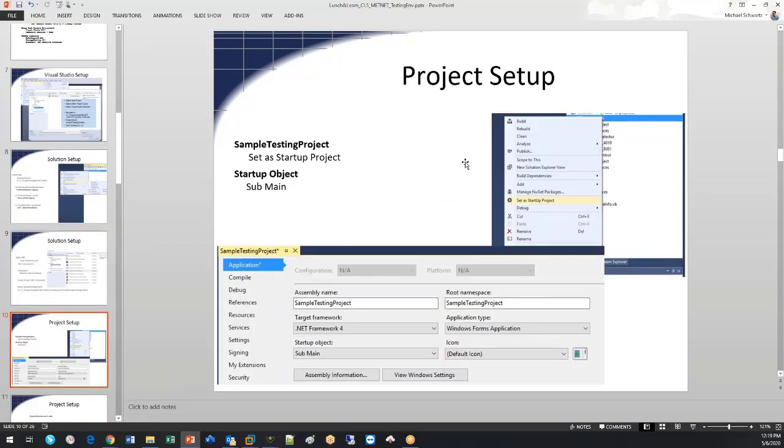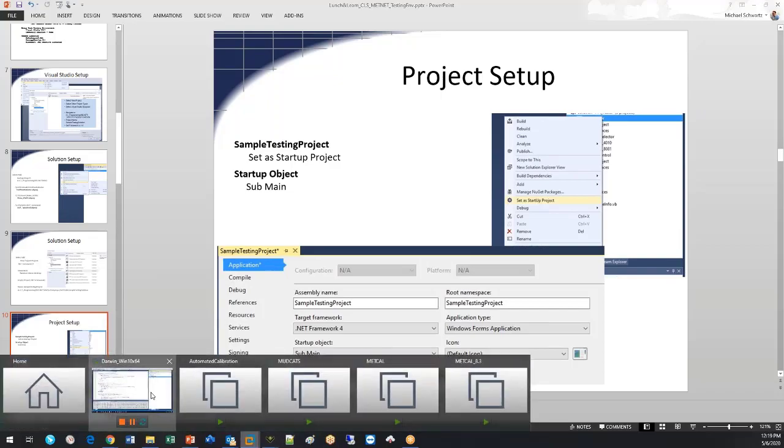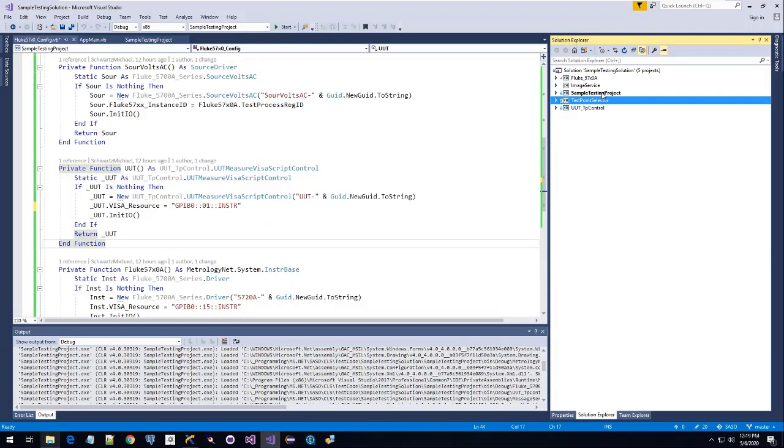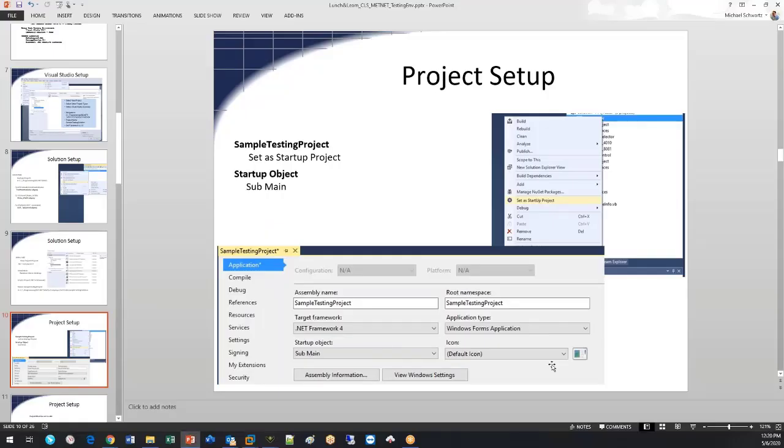So once the project is created, the next thing we want to do is click on the project and set it over here as a startup project. What you'll see inside of Visual Studio when it's set as a startup project is that it becomes bold. That startup project is the code that Visual Studio starts running things in, so it's going to start in that project and use all the references around it.